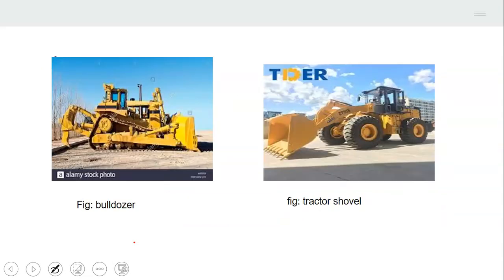Now look at it. This is a bulldozer, a very powerful machine with this tip. That is a very heavy tip to bring down anything along its way. Now this is the area we refer to as what? The shovel. I can call it the bucket. When it's motorized, it can carry any load of loose materials from the point where it is not needed to the point where it is needed and vice versa.